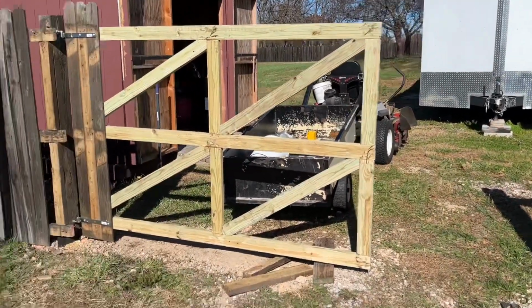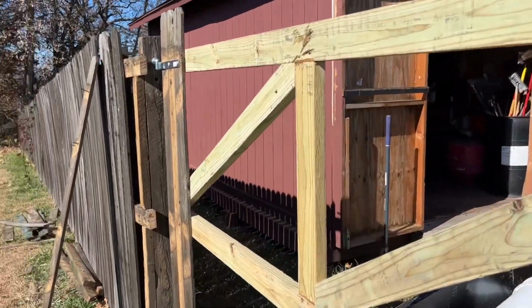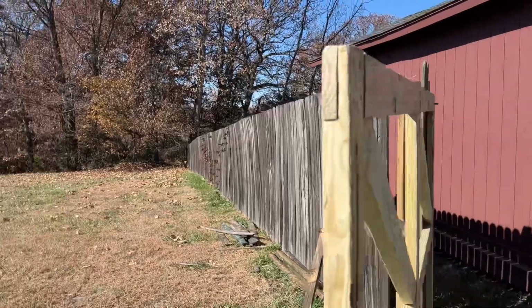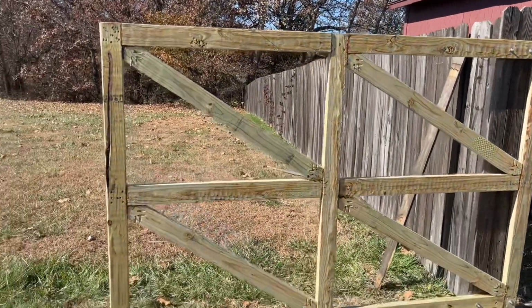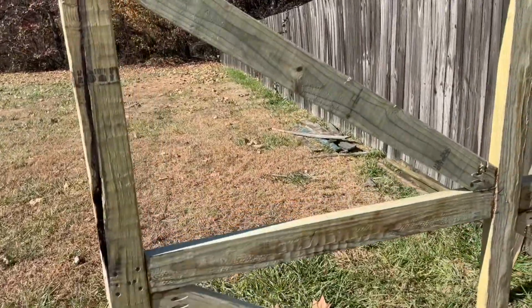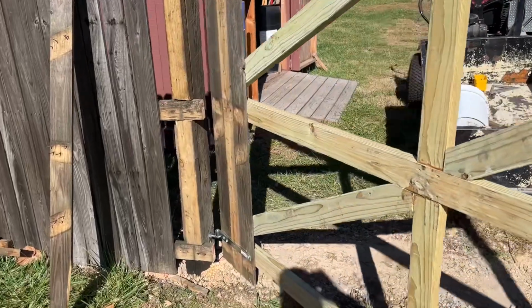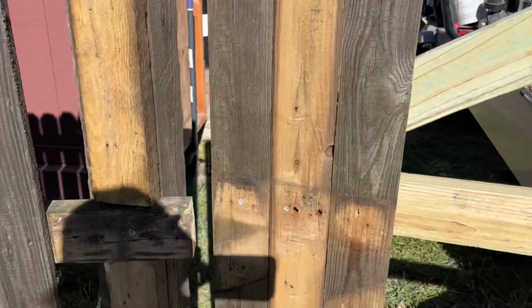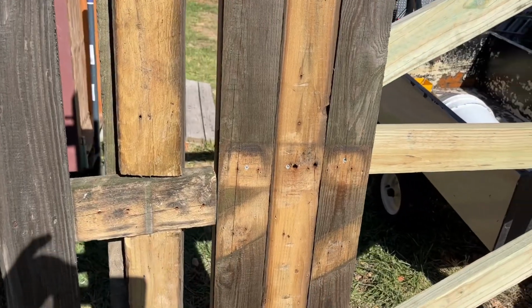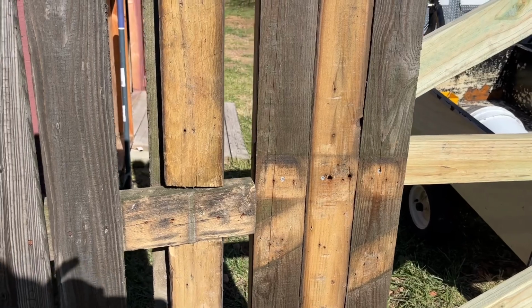But anyway, I just got to say, I love these new hinges. I mean, look at this gate. Just sweet and easy. It's just sweet and easy. Yeah. So I just love it. And I think I might, once I get this done, come back and throw another hinge there. What do you think? I think I might. That might be a good idea.